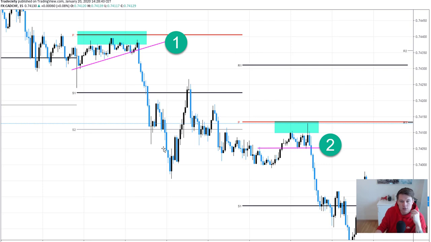So pivot points are a tool that you can use during trending phases, for pullback strategies as well. Wait until the market gets to a central pivot point and then look for rejections, maybe draw trend lines, maybe see if you can find a horizontal support and resistance level. And then once the market breaks such a structure, then look for entries into the direction of the trend and use pivot points as your entry trigger or as your confirmation. You could then use the S1 or the S2 as targets as well, if that is something that you would like to explore.